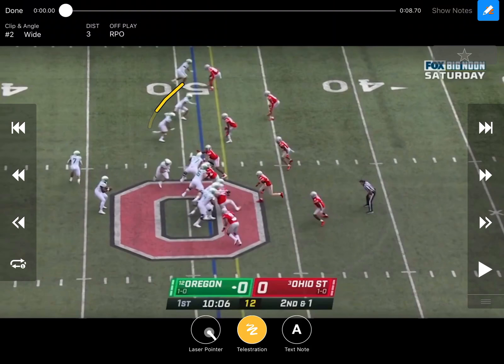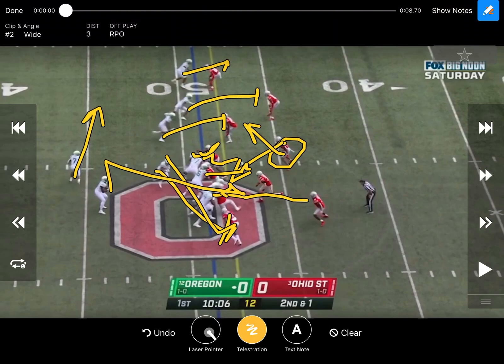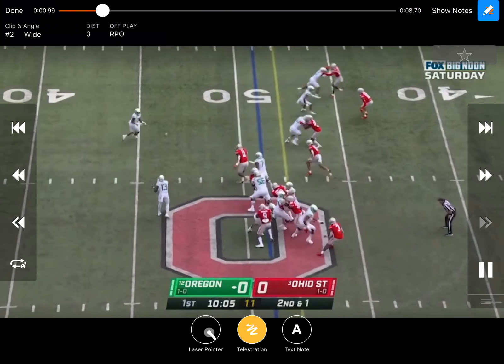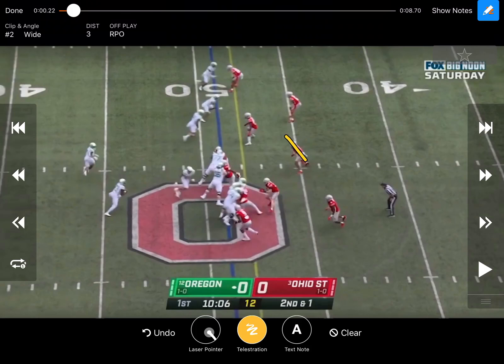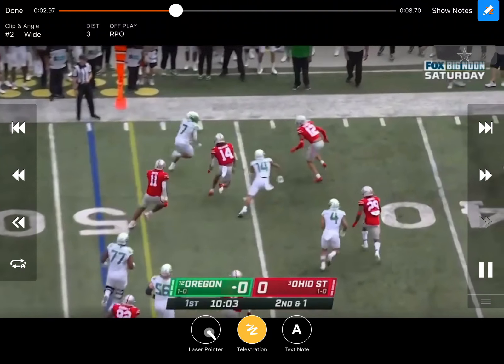Here's another unbalanced look from Oregon — three receivers here, fullback strong. They're running inside zone that direction with the fullback coming back to the back side of the end. They have a little RPO: these guys are blocking man-on, and the read is the overhang defender. If he steps into the box, they've got a swing to the running back. If he goes out with the running back, they pump it and have good numbers for the run. The quarterback catches it, immediately eyes that guy, takes a step toward him, sees him hang, and flips the ball out to the running back in space for an easy completion on the RPO.